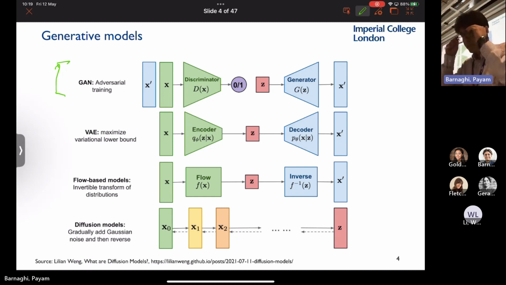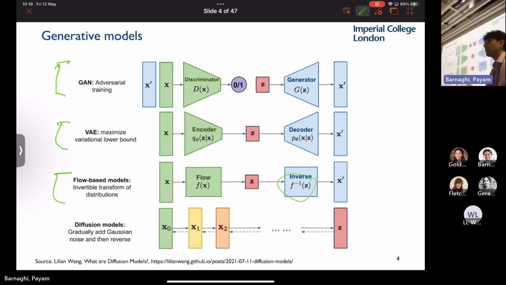Then variational autoencoders, I talked about them on Wednesday, and you see that they are using a probabilistic way of learning. There's a bunch of models they call flow-based models, which try to learn a function. Basically, you're assuming you can convert your data, based on a function, to a series of latent representations and use deep neural networks to learn a reverse function to be able to do that. In reality, diffusion models take that and do it step by step.